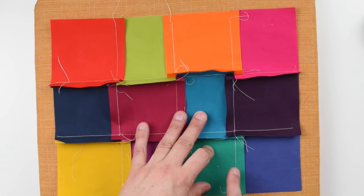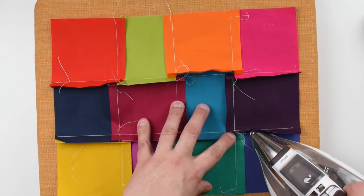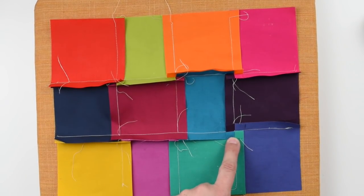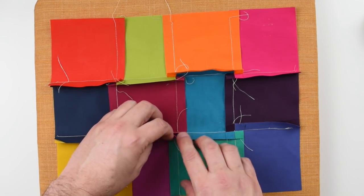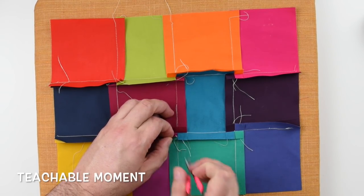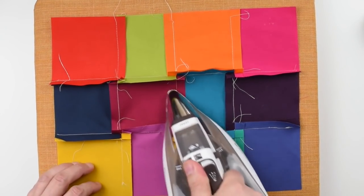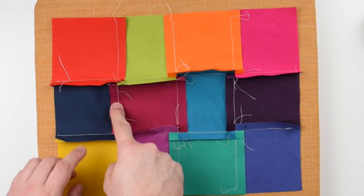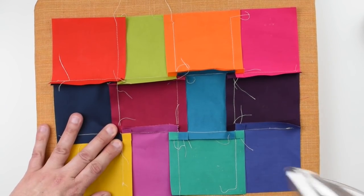So this one right here, it's spinning this way. So we want this one and this one to spin this way. So let me get my iron. See? And then this one is going the other way, so we want this one to spin that way. See, this one, I sewed a little long, so let me show you. That's what I had to do, I had to cut it. And then this one's spinning now. So we're going this way now, right? So you just fold them like that, and then this whole row is spinning.